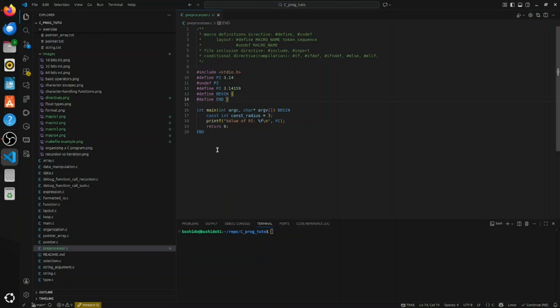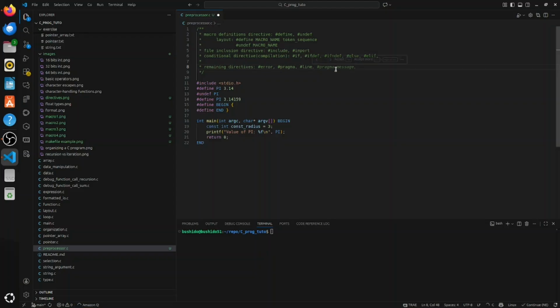I cannot show you now how to do the print function in Python, but let's continue and you will see it. So we have some remaining directives like error, hashtag pragma, hashtag line.